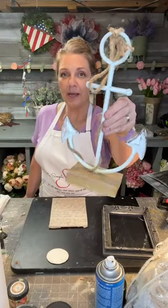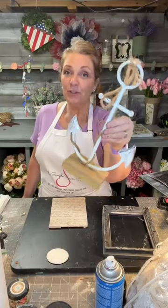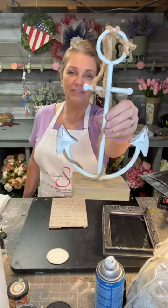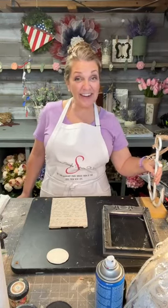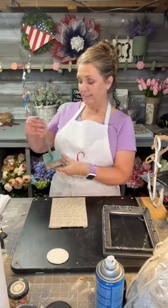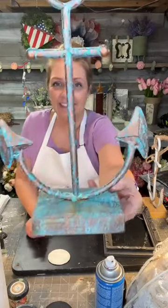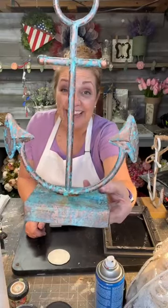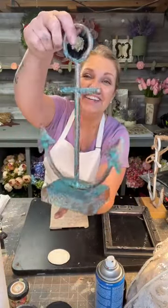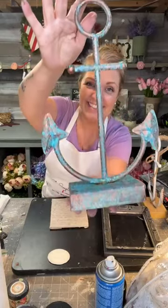I do have a pool house out back that I might display these in. But they're too new. They're not me. But I knew that I could do something with them. So this is the new Dixie Belle patina paint. Check this out. Now I haven't put the rope back on it yet, but look at the patina it gave that. Let me know what you guys think of this.